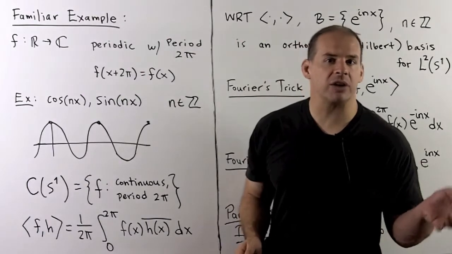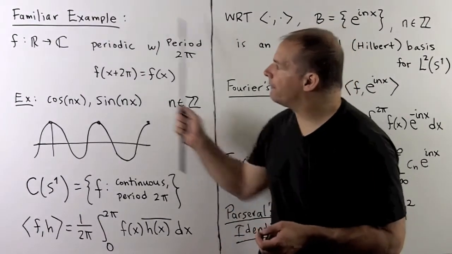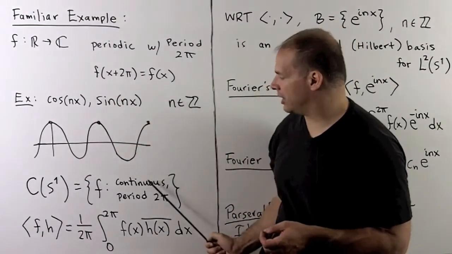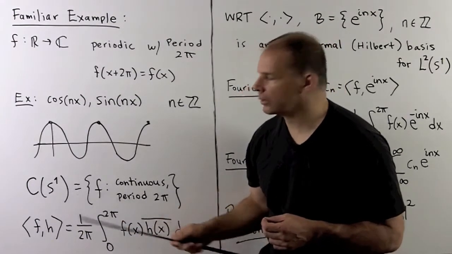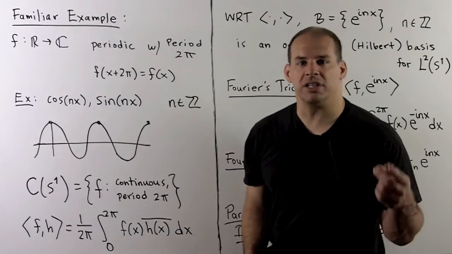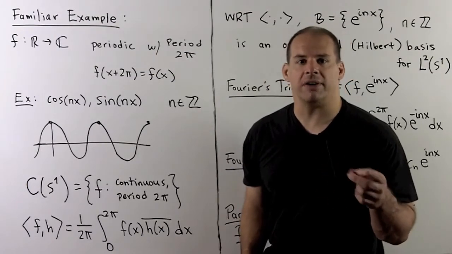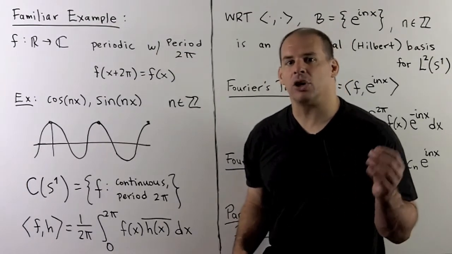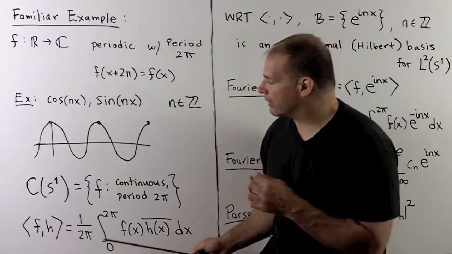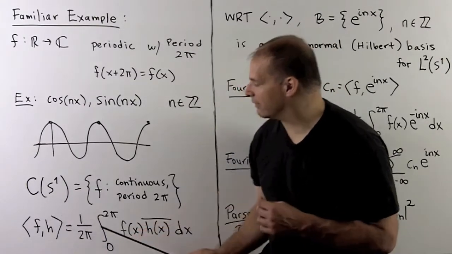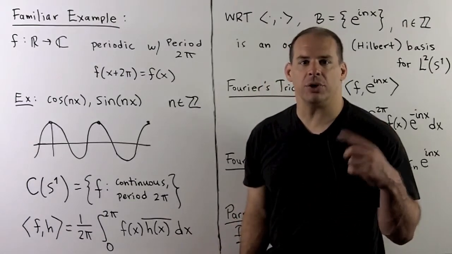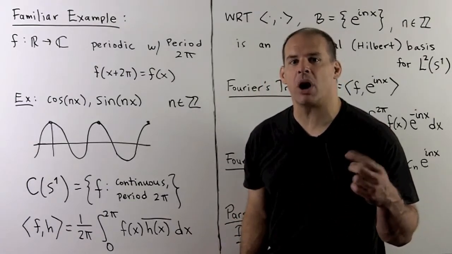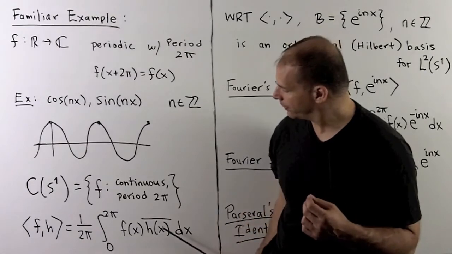Now, if I want a complex vector space, I'll take all functions in this form that are also continuous. We'll denote this space as follows. Because these functions are continuous, we can integrate over any finite interval. That lets us define a Hermitian inner product. So the inner product of functions f and h is given by 1 over 2 pi times the definite integral from 0 to 2 pi of f of x, h bar of x dx.